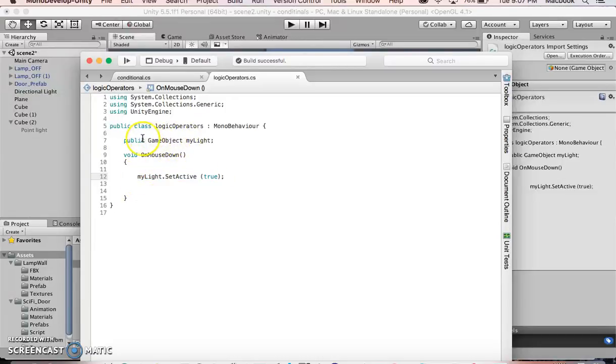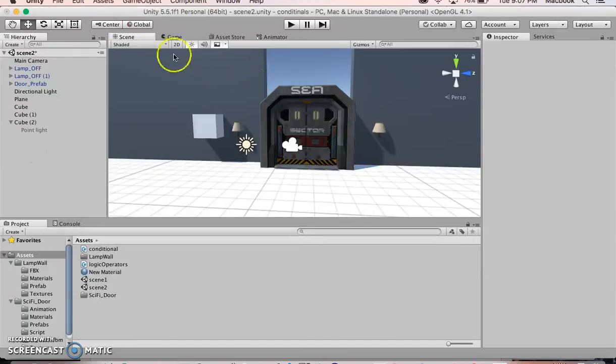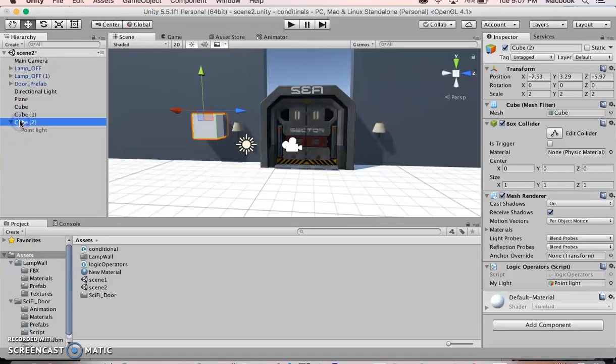Now what you've got here at the top, public GameObject myLight. It's public. When you've got public there, what that means, I'm just going to click on this cube, there you go, is that because it's public, it's then available when you go back to Unity and click on Inspector.